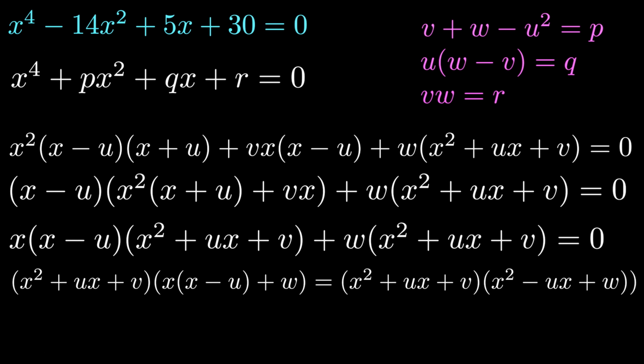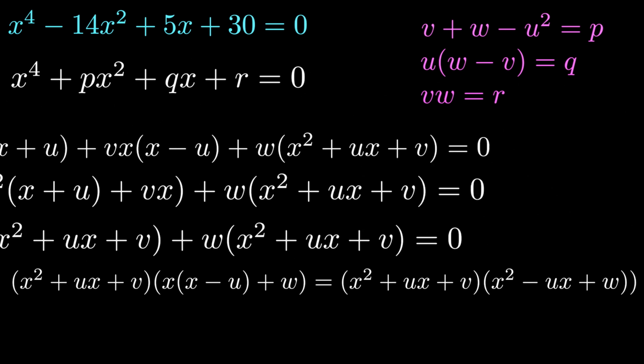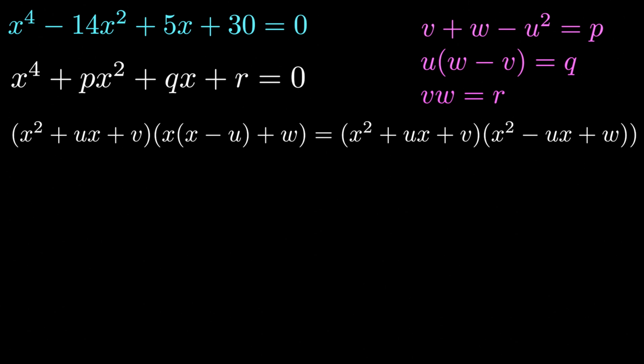So essentially what we've done using our system of equations is reduce our quartic equation to the product of two quadratic equations. If we know the values of u, v and w, we can easily solve these two quadratic equations using the quadratic formula. So we're going to figure out what v and w are, and this will in turn allow us to figure out what u is, and ultimately substitute these values into our two quadratics and find the roots of our quartic equation.